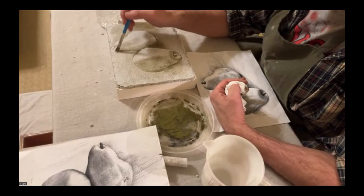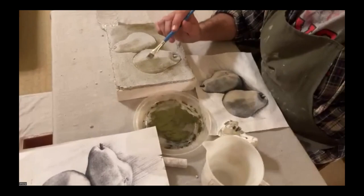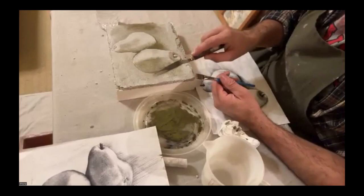And it's still nice and cold. And how would you join one piece to another? Well, you can use a palette knife, not this exact palette knife, but the palette knife you hold on an angle and you bevel it.